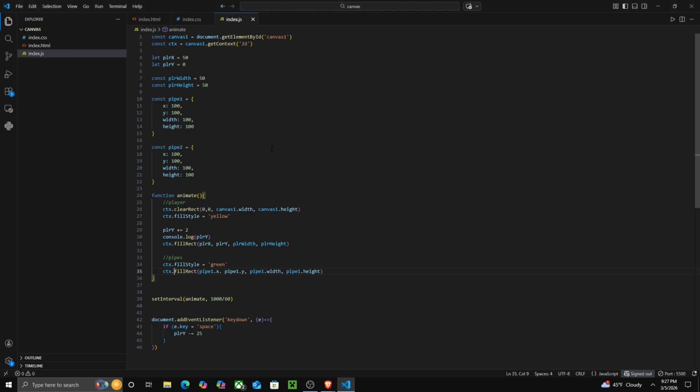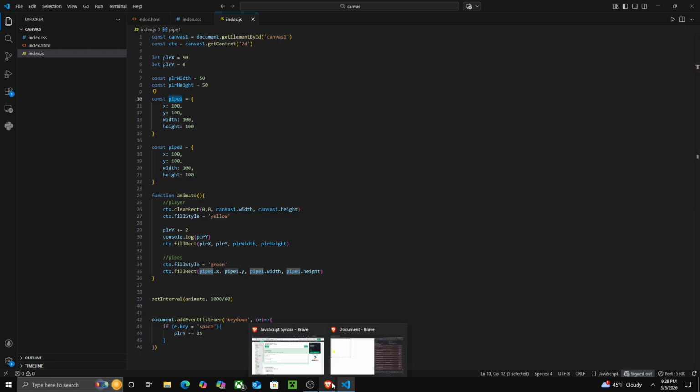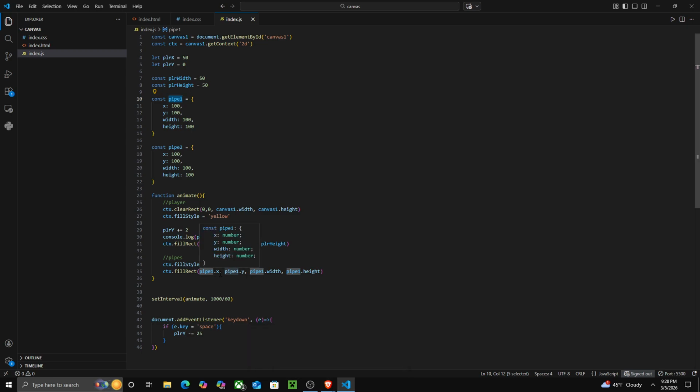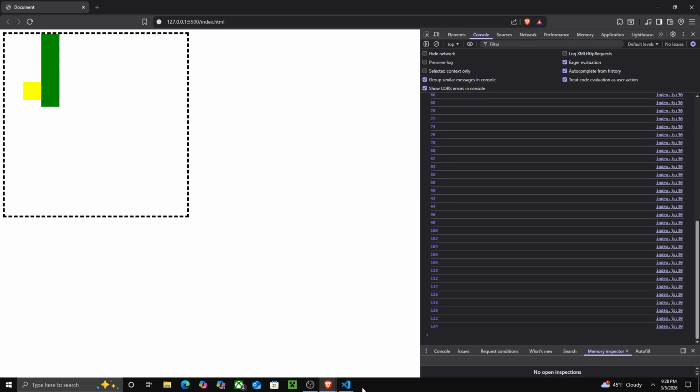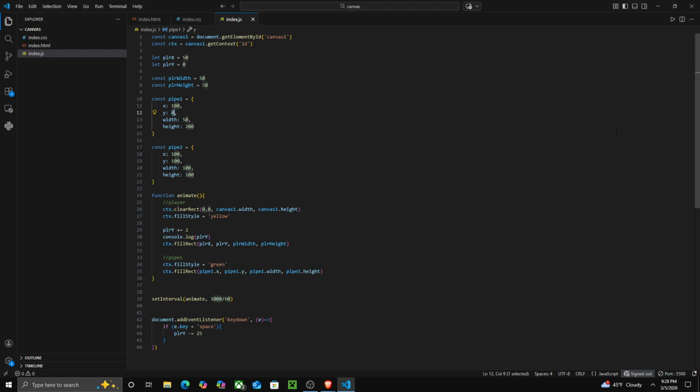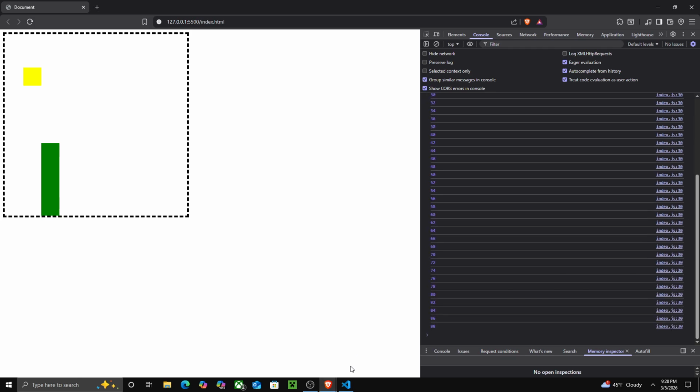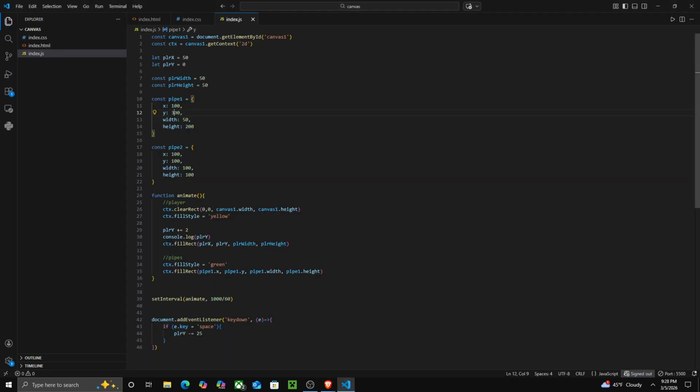Another read properties of undefined reading y. It's not undefined. Looks fine. Once again, this is a very simple version of the game.